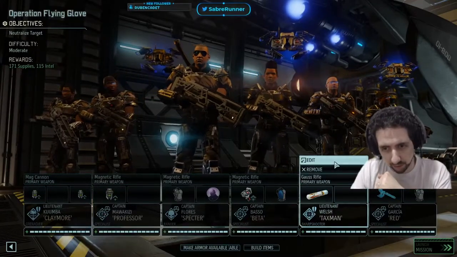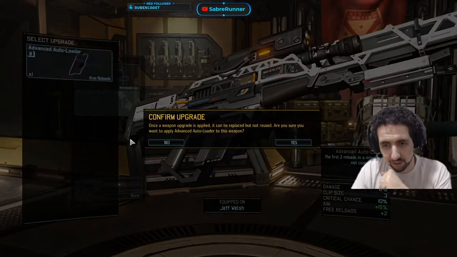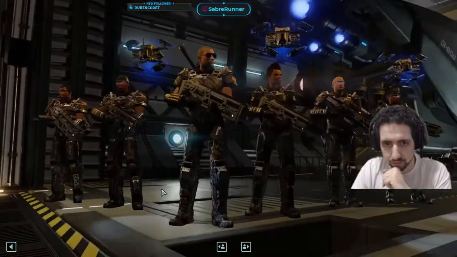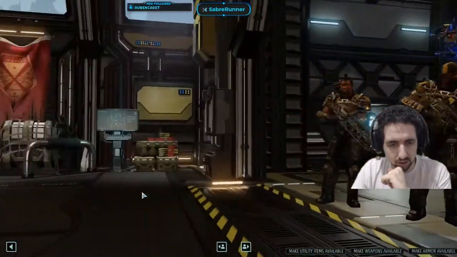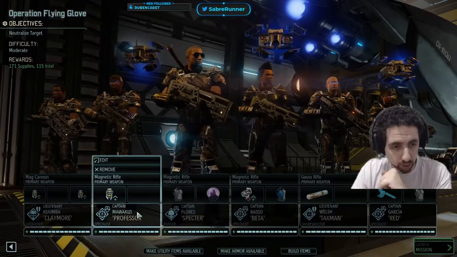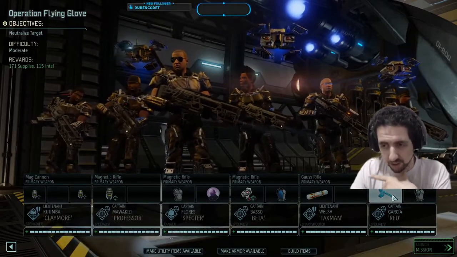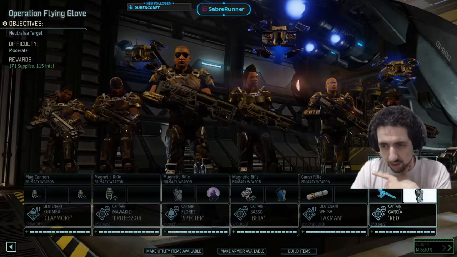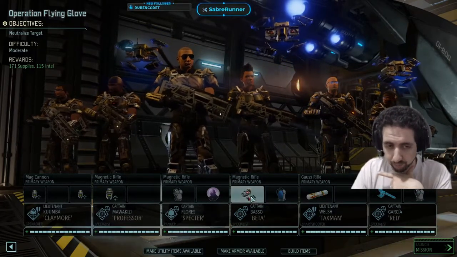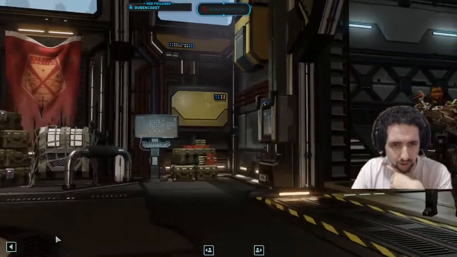How about I give my sniper the autoloader? Then things will be fun. Okay. Who is the lowest one? Captain, Captain, and Captain. She has the Skulljack. She has the vest. He's the medic. He's also a medic. So grab a medkit.